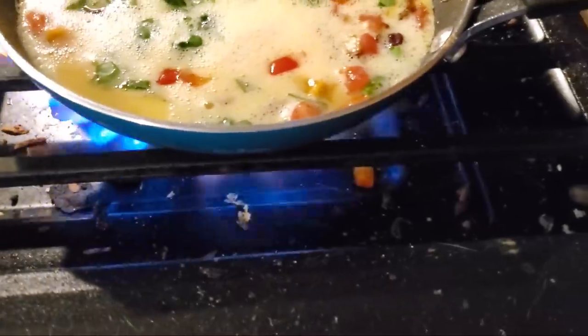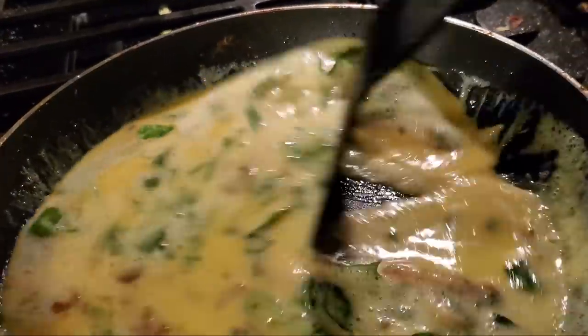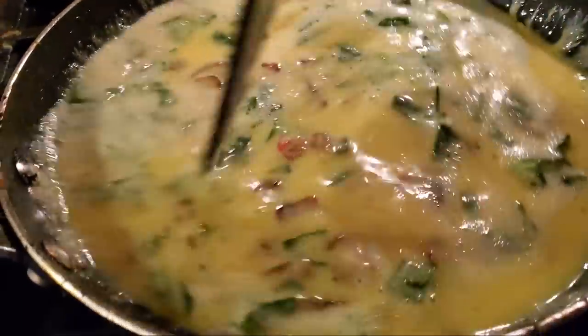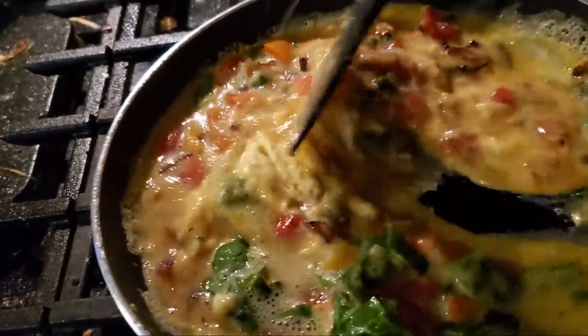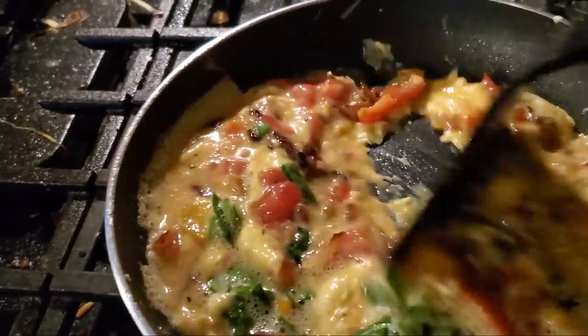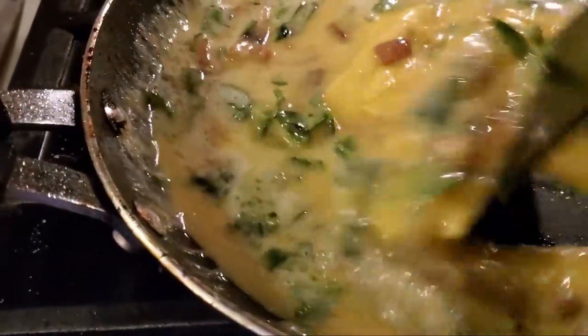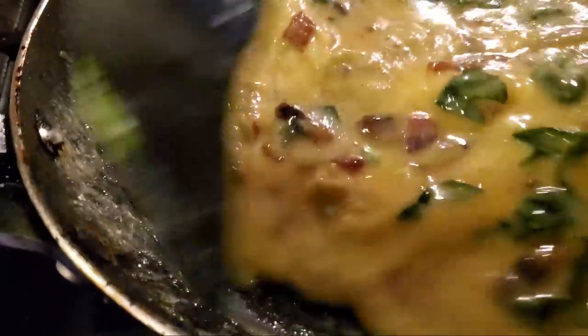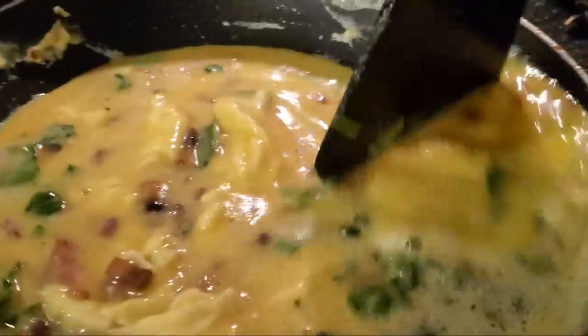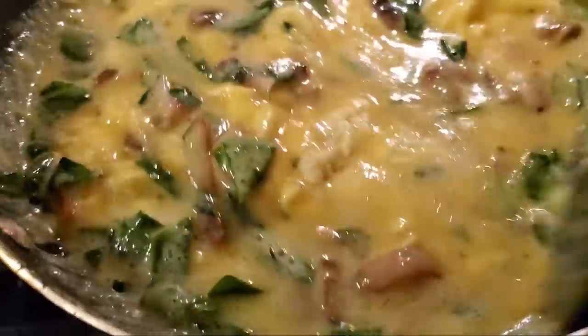So we're going to turn the heat back up on low. You really want to cook these on low. Wow, this didn't look like much at all in here. If you really want to take this nice and slow, you can actually turn the heat off if your heat stays too hot, and just let the residual heat cook it up. Oh no, I left Erik's running. So the lower and slower you can cook these, the better. It's not going to be quite so chunky.